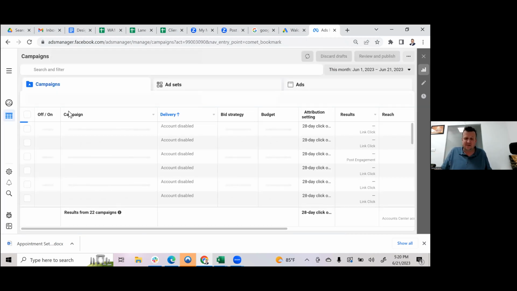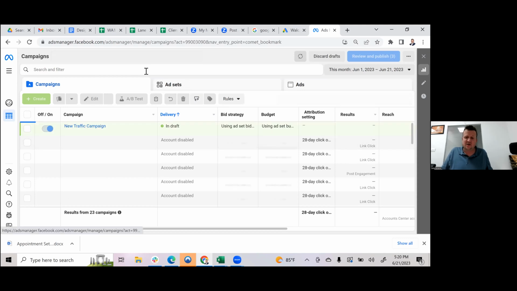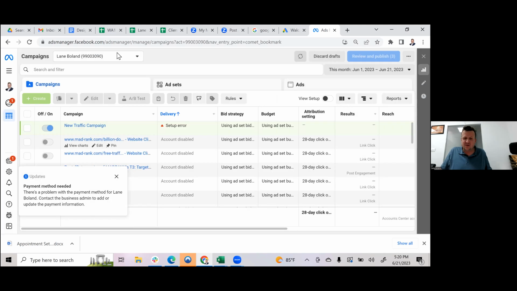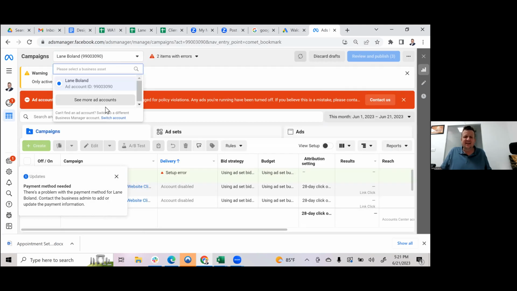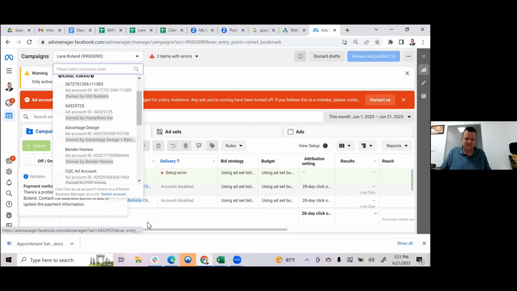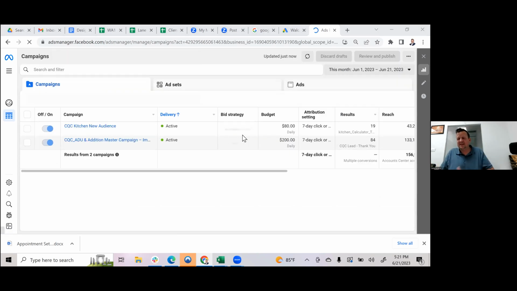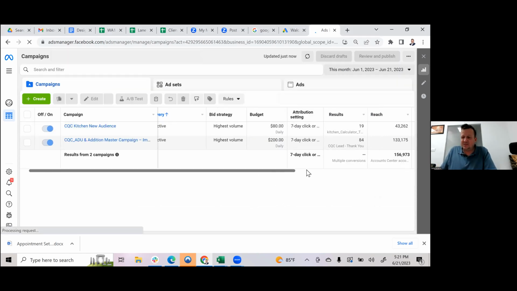Been banned a very long time. They still won't let go of this ad account, but they're at least allowing me to have control of other people's, which is kind of sweet of them. Yeah, I'm super happy about that.